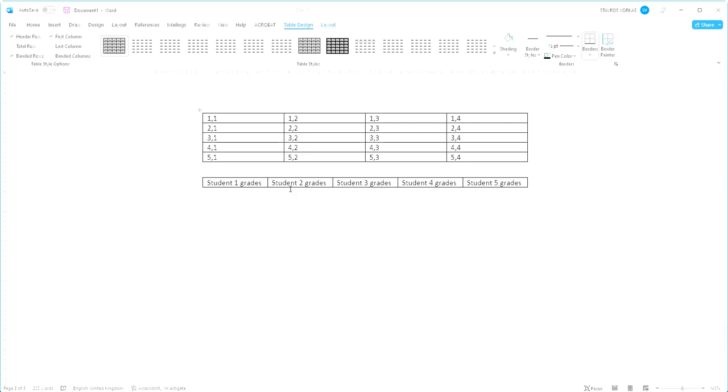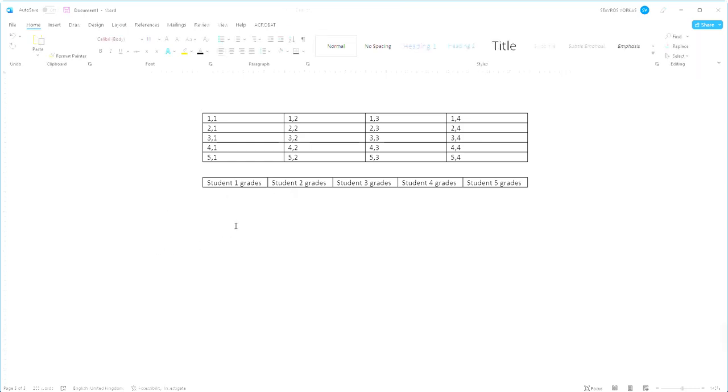Okay, so as we know, when we're dealing with two-dimensional arrays, we need to use two loops, two for loops, one nested in the other. Now, since we're going horizontally, it means that we need one for loop for, we'll call it row, 1 to 5, okay? And we need another one for the columns. So for column 1 to 4, you know what? We'll call them for C and for R just to make it shorter.